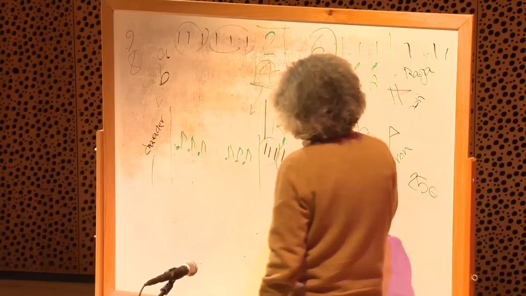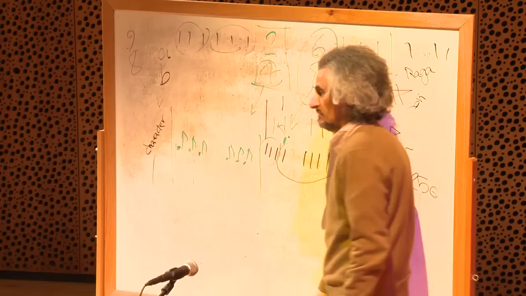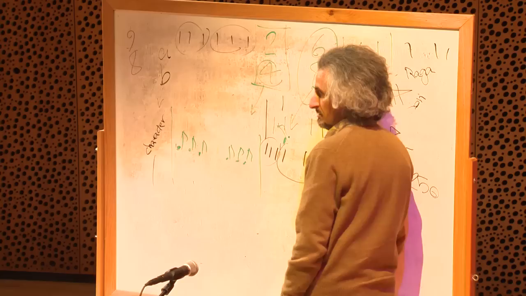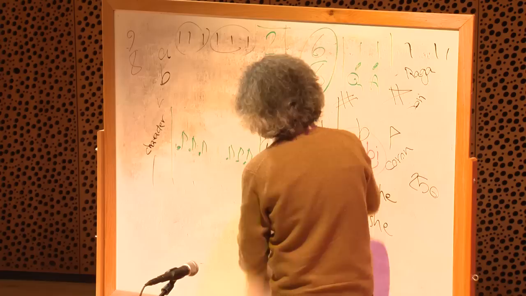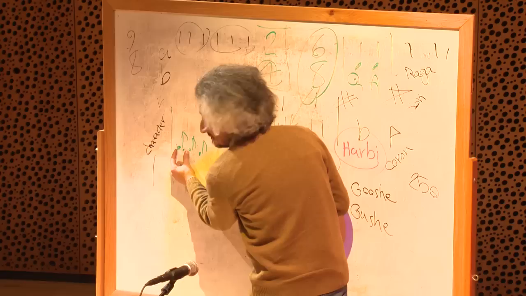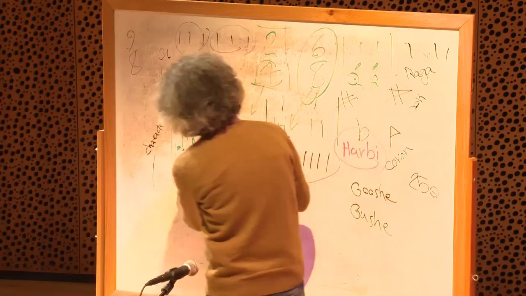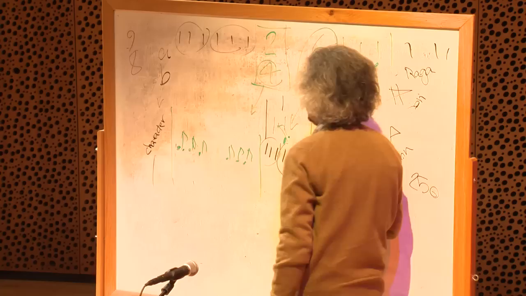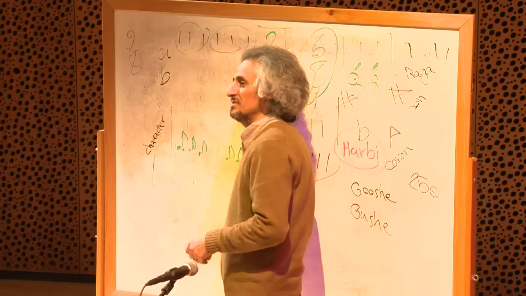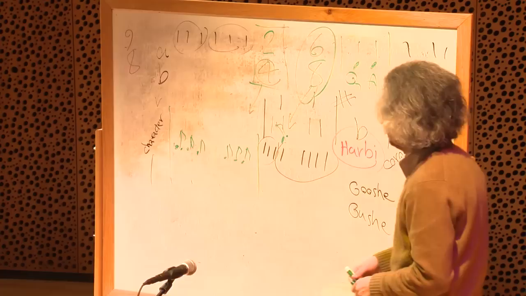When you add a dot to a note, you add half of its value to the count of that note, so as a result it becomes a little bit larger or fatter. Its time becomes longer, so you take that from the note that follows it, which becomes weaker. But this small change gives a sense of happiness to Iranian music.